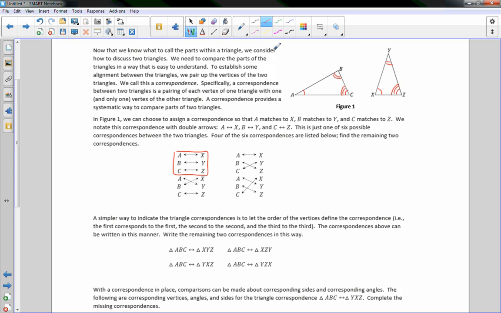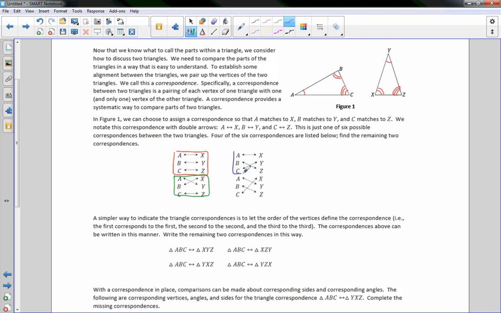Okay, now they've changed it, and they're going to correspond A to Y instead. So this is the new one. So A has 1, so Y only should have 1. So I'm going to get rid of these marks here, but I'm going to leave these the same. So one arc goes to A, and A corresponds to Y, so I'm going to put 1 mark here. B is corresponding to X now, and C didn't change. C still corresponds to Z. So that is the second correspondence here.